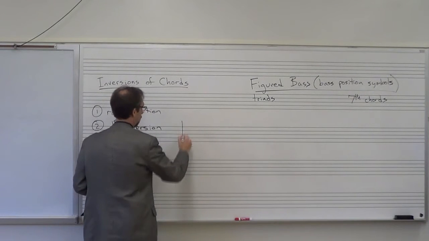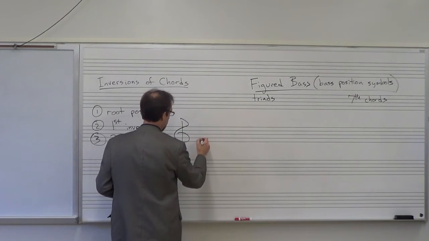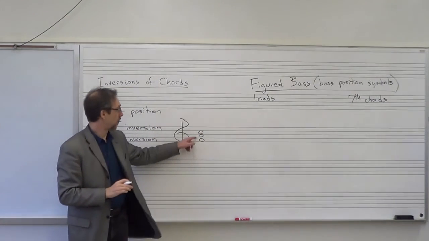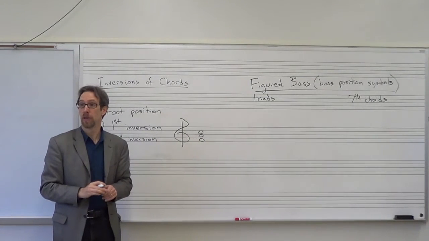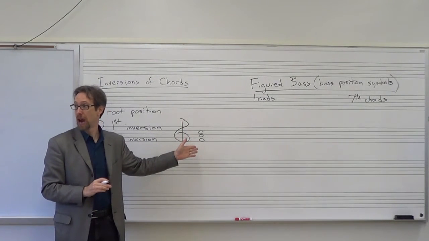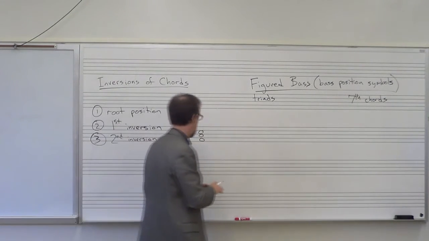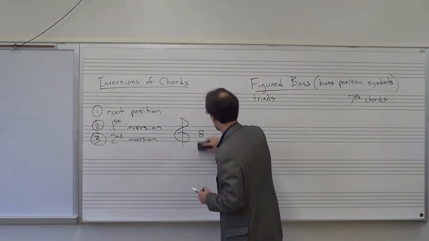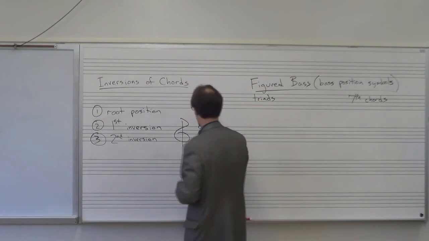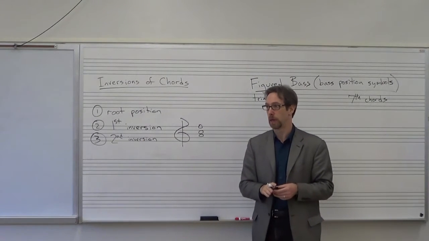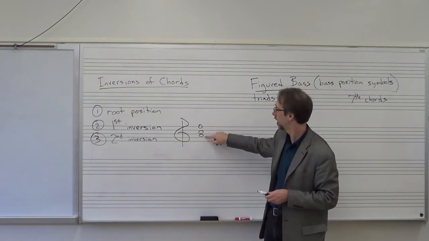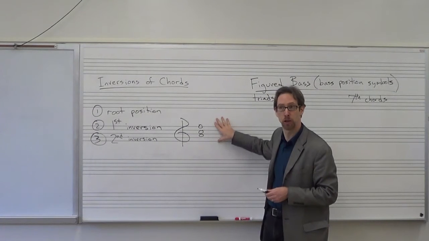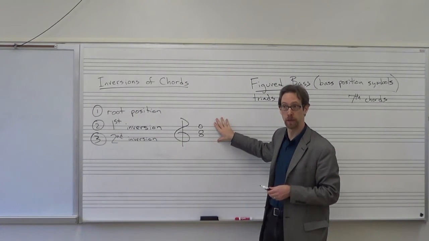So as an example, if I take an F major triad, F, A, C, F is the root, it's the lowest note, this would be root position triad. If, however, I take those same exact pitches, but I put them in a slightly different order, where now the F is on the top, A, C. So A is the lowest pitch. This is still called an F major triad, but it's an inversion.